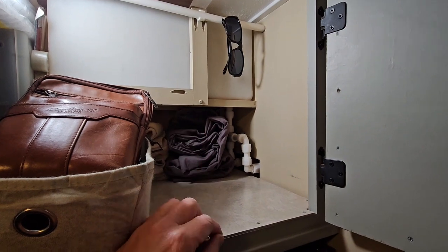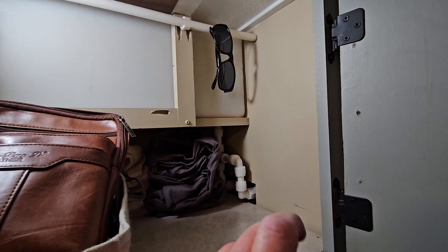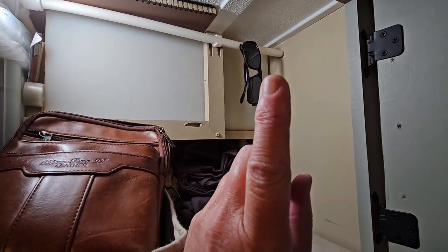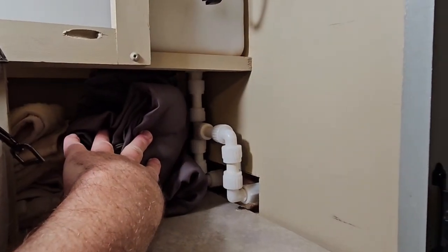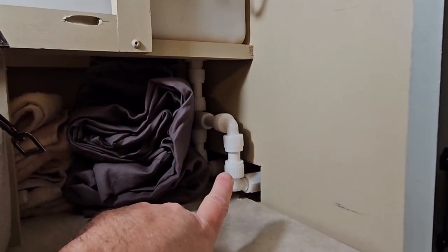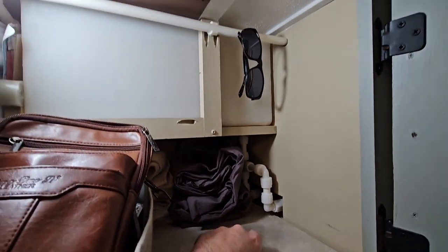This cupboard is where the tank is — a 4-gallon water tank that feeds the shower. There's the 4-gallon tank inside of this cabinet, and you can see that it has a pipe that goes into the shower. That's the air line, and that's also the overflow, so that if I overfilled this it would just go out into the shower and not cause a flood. Here is the plumbing going into the actual shower, and that's why I have the two faucets turned on — to get as much water pressure as I can out of this gravity tank.